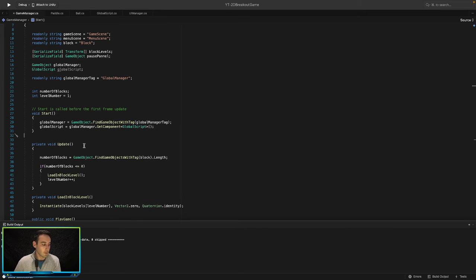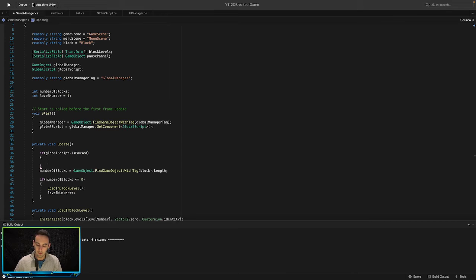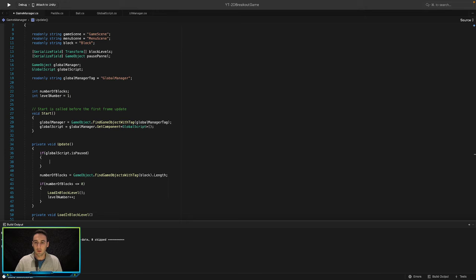So now we can go in our update. Let's say if global script dot is paused, we want to set pause panel dot set active to true, like this.